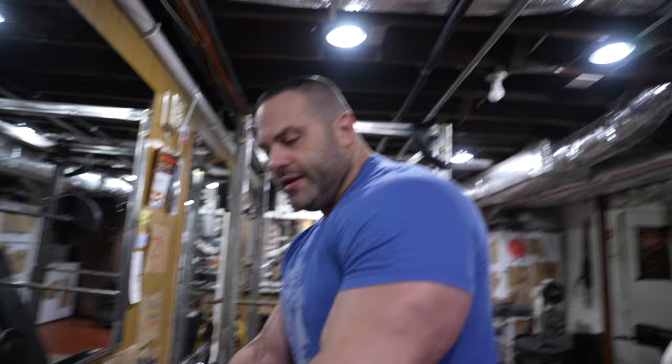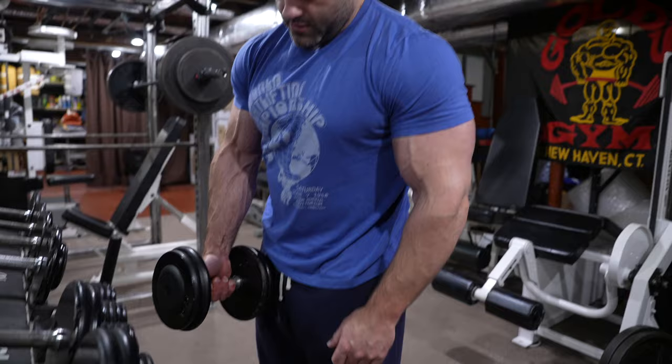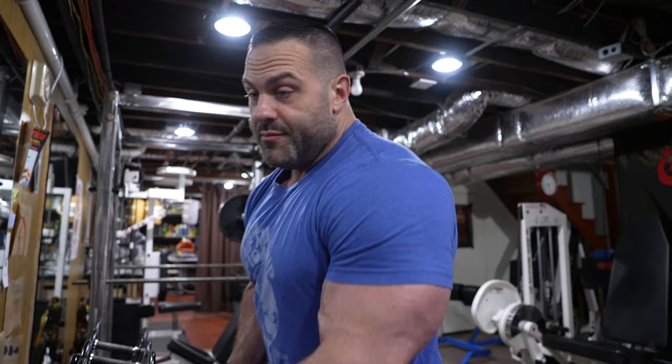Little trick when you're doing these, all right, on the negative, when you come down here, you want to bring them in and let your shoulders stretch. And in doing so, part of that, let the dumbbell roll right to your fingertips. I know it sounds stupid, it makes a difference.